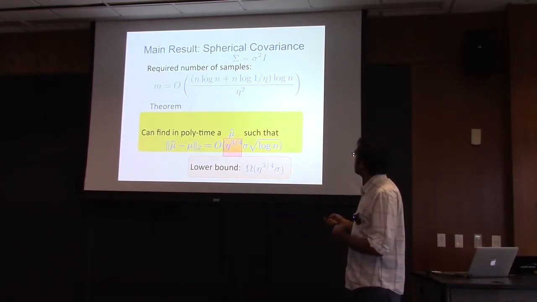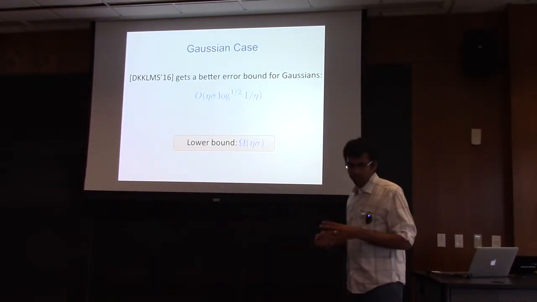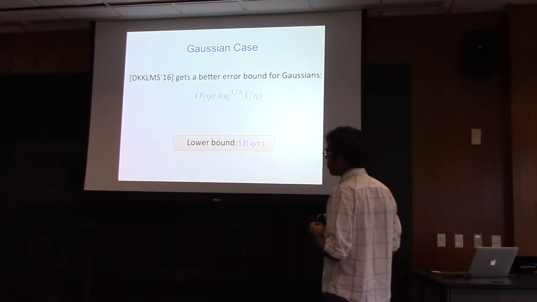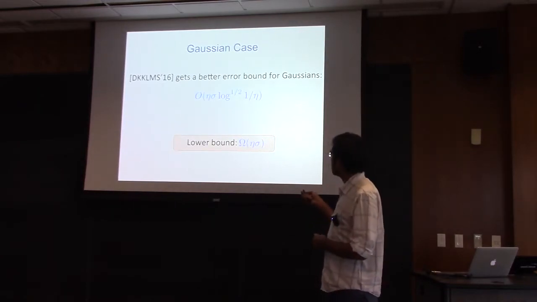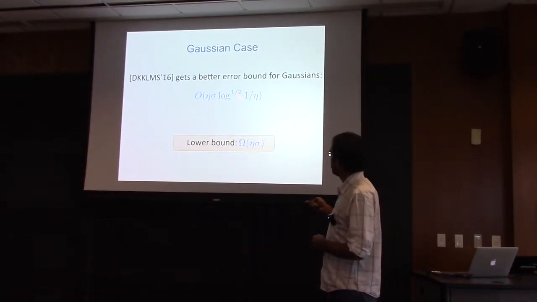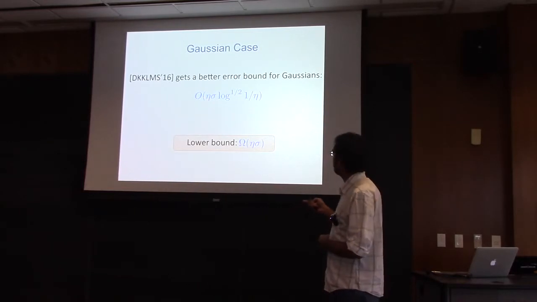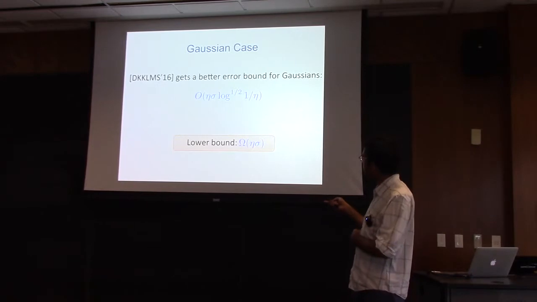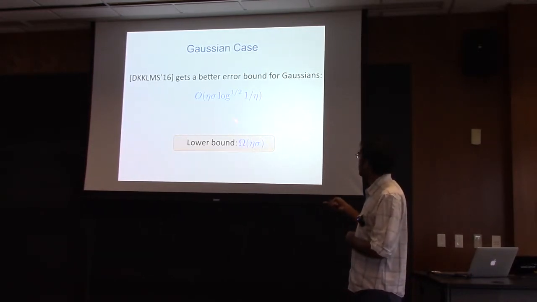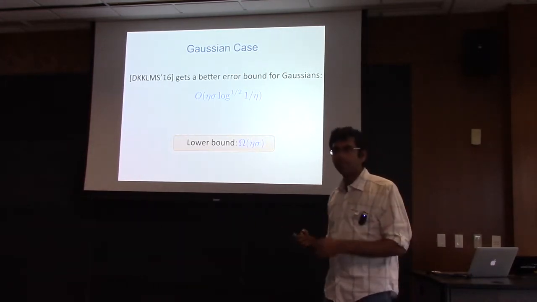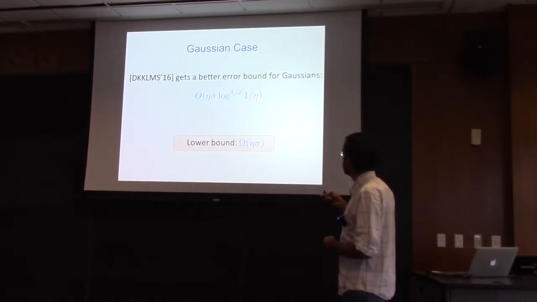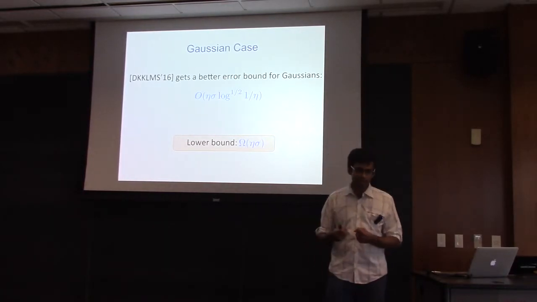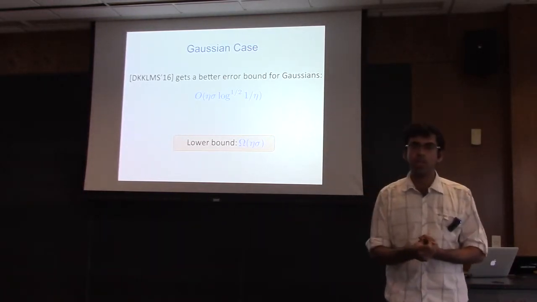Okay, so that's the case for distributions with bounded fourth moment. If you are just looking at Gaussians, then there was a simultaneous paper which could give the guarantee eta sigma square root log 1 over eta. So there is no dimensional dependence, and the dependence on eta is optimal. Depending on how you look at this factor, it is a close to optimal guarantee when the underlying distribution is Gaussian.